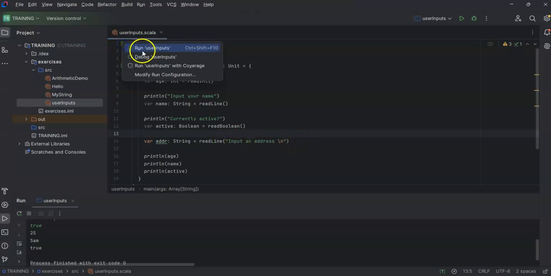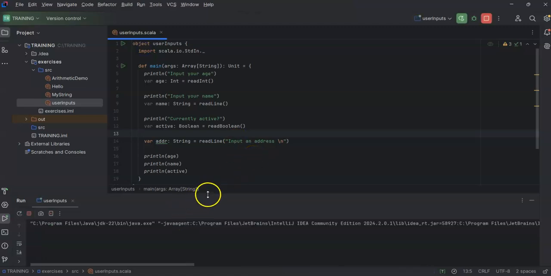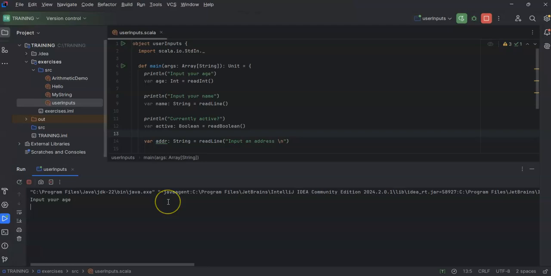So when I run it, let's see how it will work. I can have my age, let's say 5, name Sam, active say false, then it gives you input your address. Then you can add whatever address you want over there.